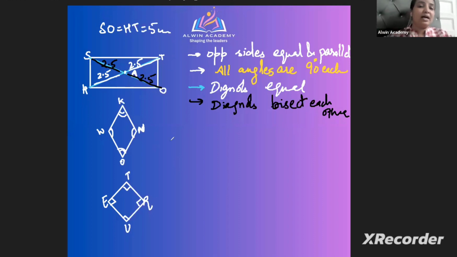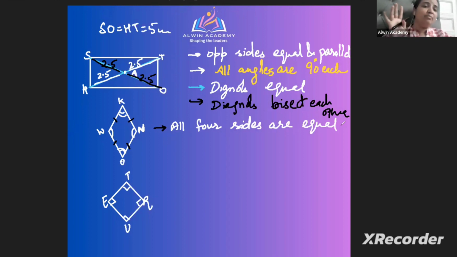So let me start with the conclusion here. Opposite sides are equal. Adjacent sides are also equal in a rhombus. That means all the sides are equal, right? So let me conclude this by writing that all 4 sides are equal. When I say all 4 sides are equal, this is very obvious. Opposite sides are also equal, right? Right or not, everyone?